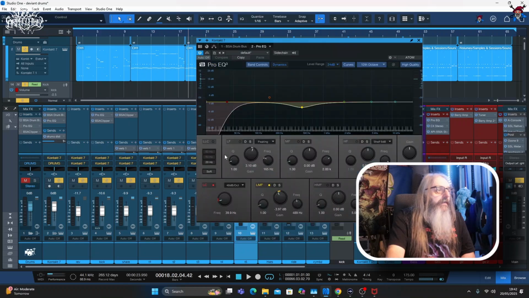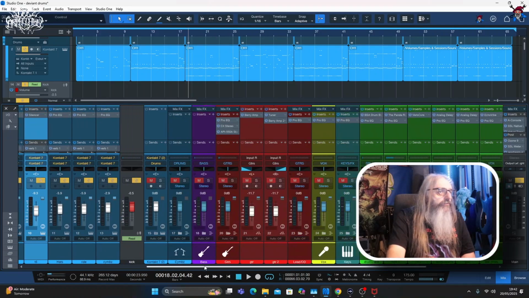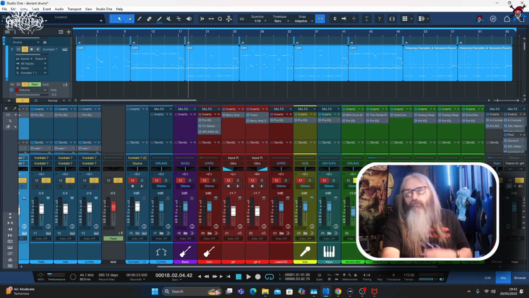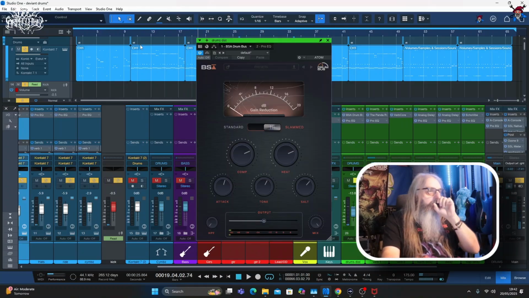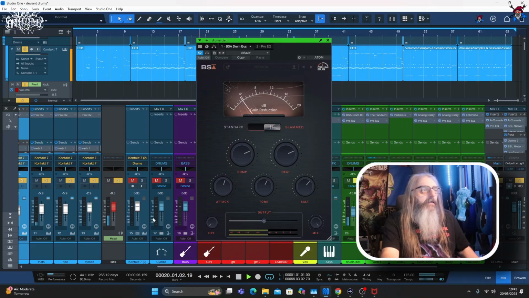Just some EQ in there. Everything below 40 Hz has gone, and I've just dipped a little bit out in the mid-range. That's all I did. Then I've got all the drums going off to a drum distortion, drum crush, whatever you want to call it. And I'm using that same BSA, but obviously on the slam mode, getting a bit more gain reduction there.